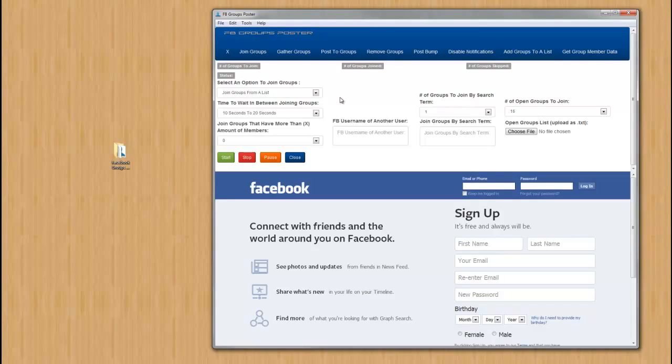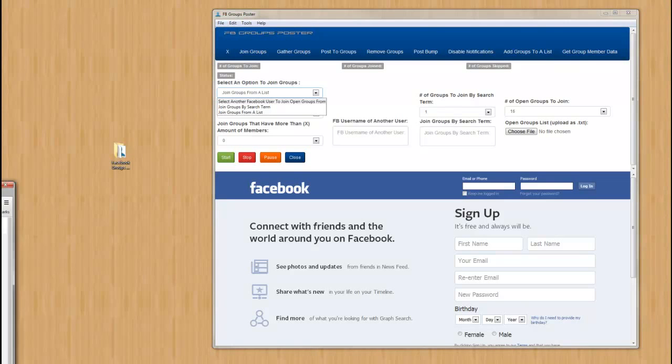So I would highly advise, if you're going to join a closed group or a secret group, to just mind the rules very carefully. Open groups, you can get away with a lot more stuff, and they're really not regulated for the most part. So now let's go ahead and cover the join groups by username of another Facebook user.